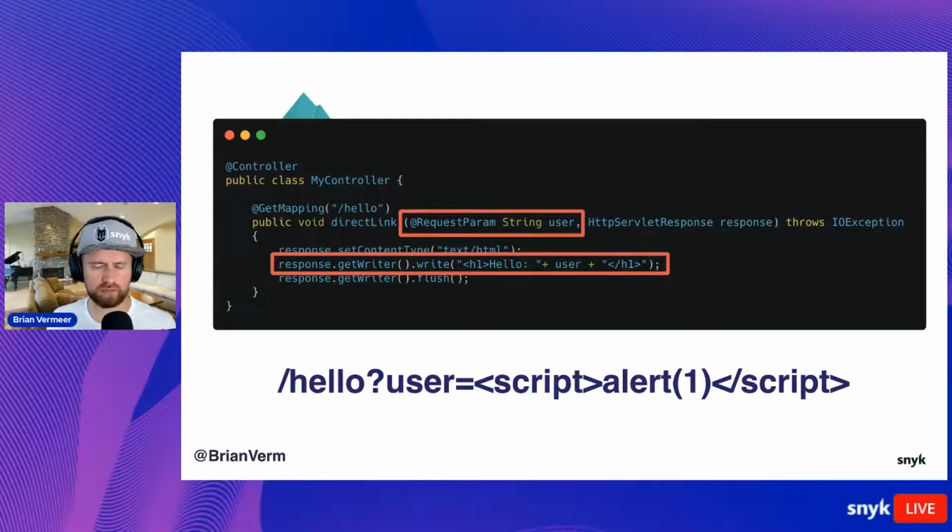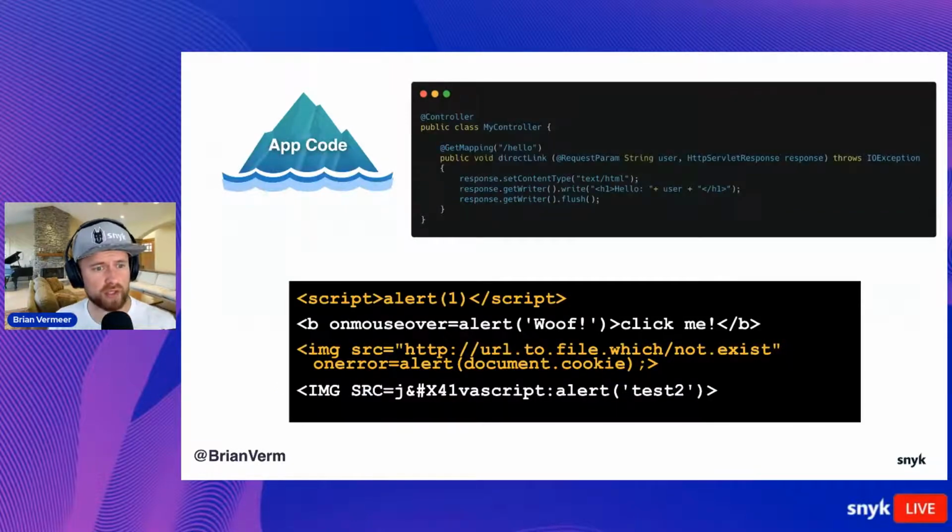And of course, the alert doesn't do anything, but if I can execute JavaScript, I can provide any kind of JavaScript, like stealing your token or stealing your ID or stealing your cookie or whatever it is, and I can display it, or I can send it to another server. It can be pretty harmful depending on the context. And you might say, okay, fair, but nobody does that. Well, you can also do it in different ways. The script alert was one thing, but I can do it with a mouse over or an image tag, or there are different ways of doing that.